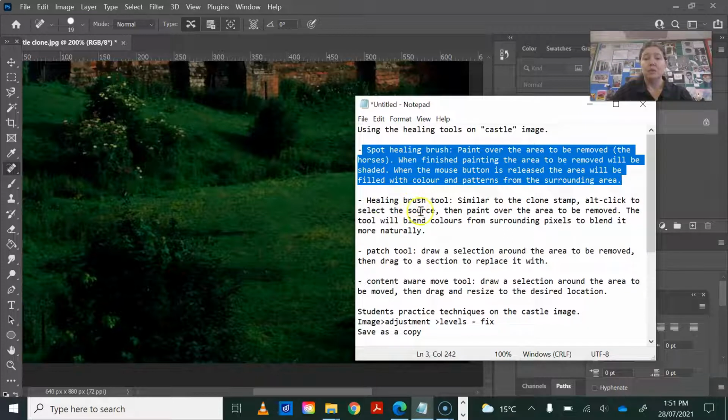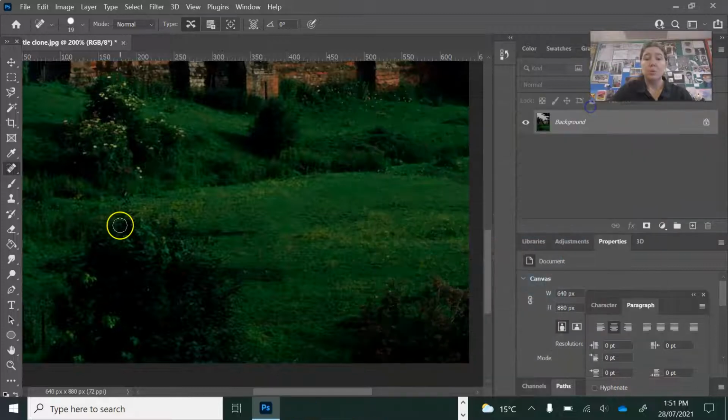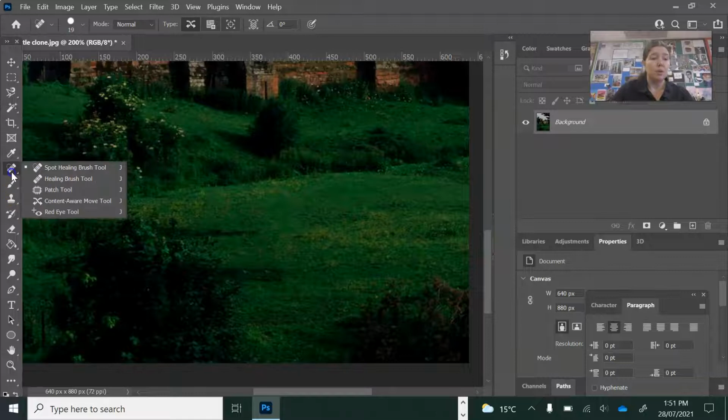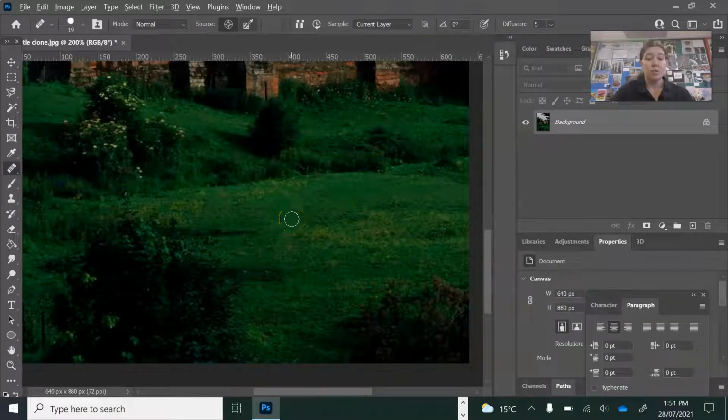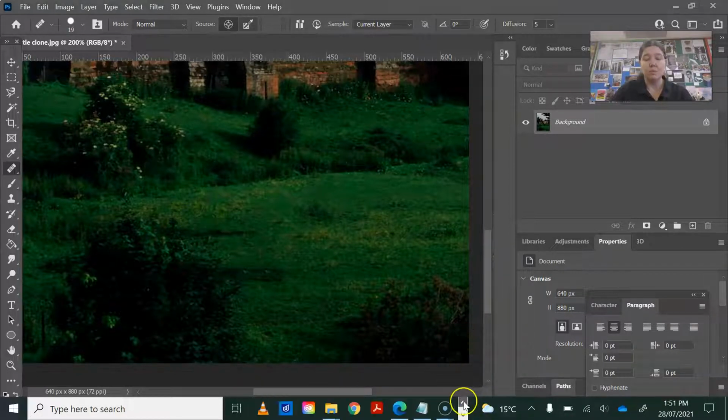The healing brush tool. So it's similar to the clone tool. So you have to press the Alt key, and then you can go over the top. So we're wanting to blend some of the pixels. So if we go back to where the healing tool is, and we go to the healing brush tool, we come over here, we press our Alt. You can see it's got the target. We just want to clean up a little bit of these pixels on here, just so it's a little bit more natural looking, I guess. Very similar to the clone tool.